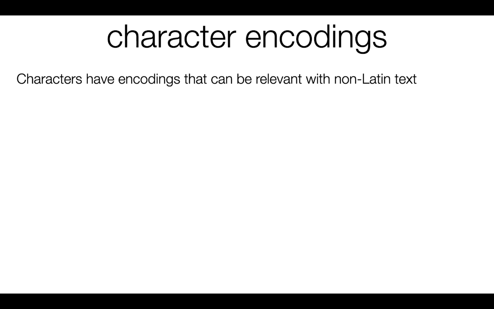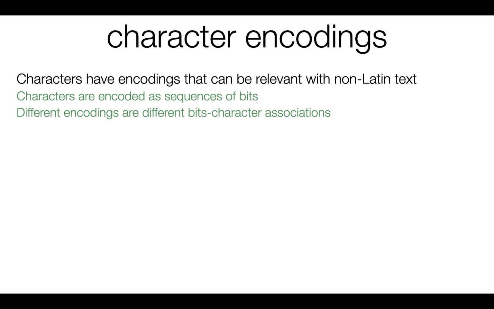I bring this up to talk about character encodings. It's useful to talk about character encodings because they come up all the time in non-Latin text, okay? Characters are encoded at a lower level as simply a sequence of bits. So there always has to be a code that converts sequences of bits into a character. There has to be an association there, okay?